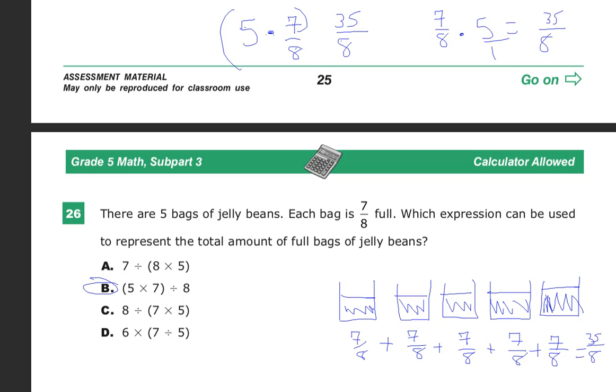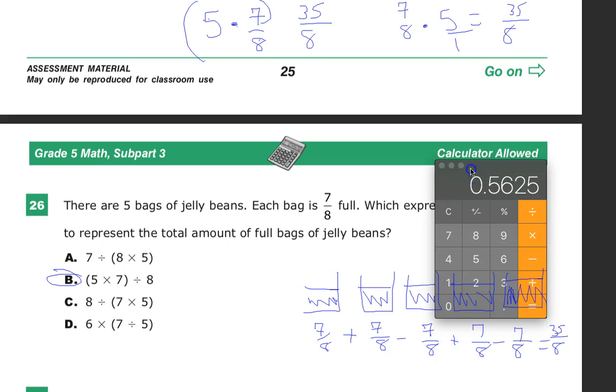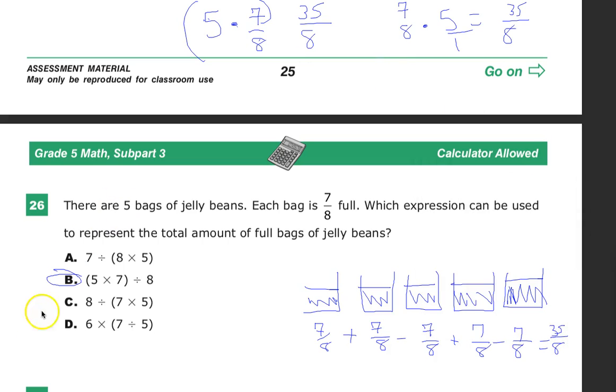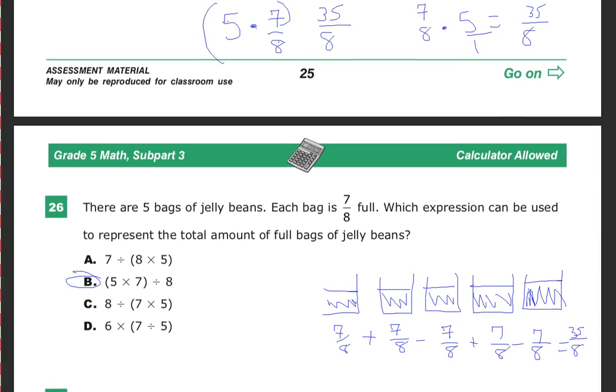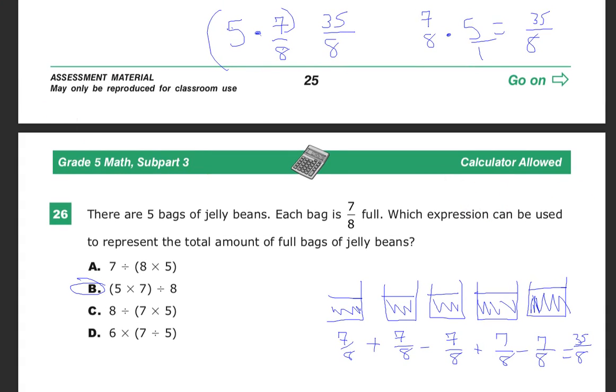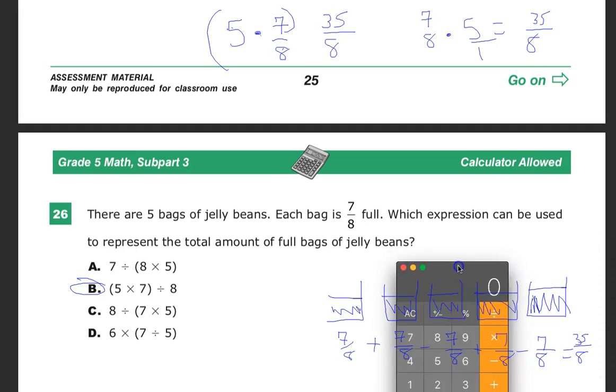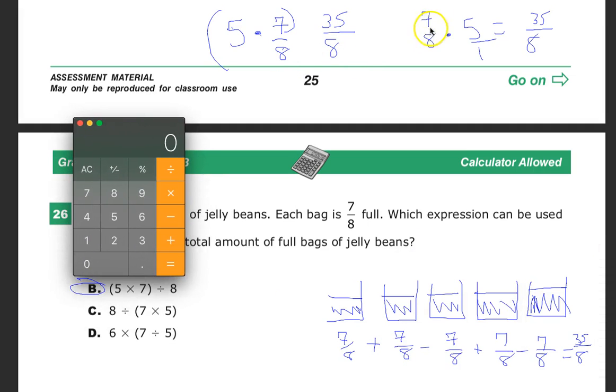Now, what if you can't get there? You've been working on it for a while, and you don't really conceptually understand where to go with it. I mean, that's not that weird. We've all been there. So what can you do instead? Well, we can test some of these answers. Now, you may have to go through a little bit of heartache first. But if you get to this point, where it's 7 over 8 times 5 over 1, you can go ahead and say, okay, well, what is 35 divided by 8?